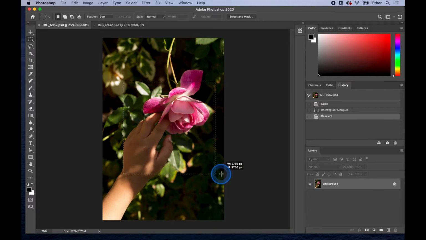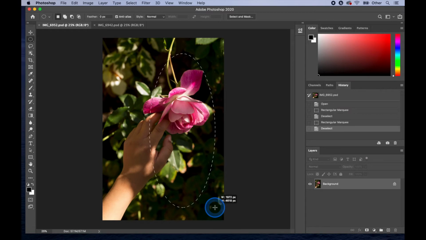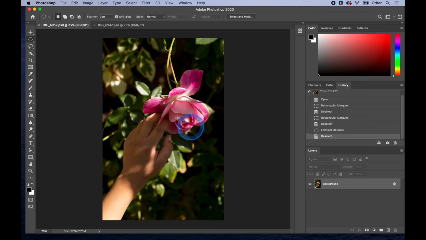And now instead of a rectangle with varying proportions, I get a perfect square every time, so all four sides are the same length. The elliptical marquee tool works the same way. I can drag and get an ellipse of whatever proportions I choose, or I can hold down Shift and get a circle of whatever size I choose.